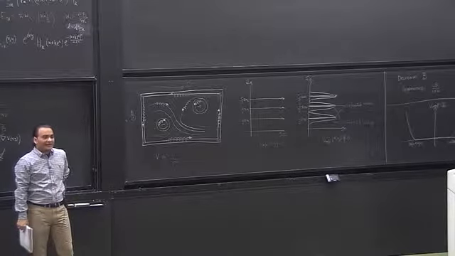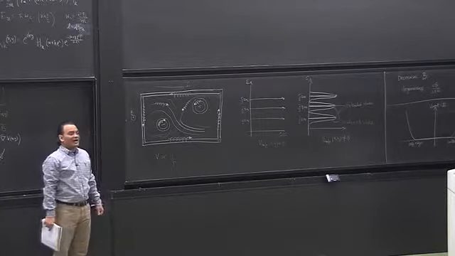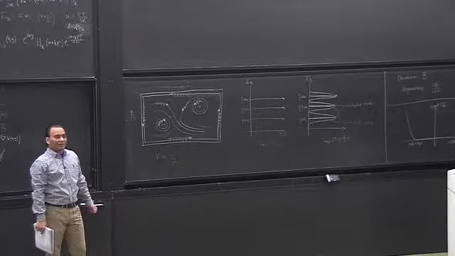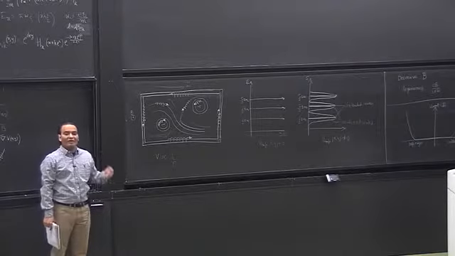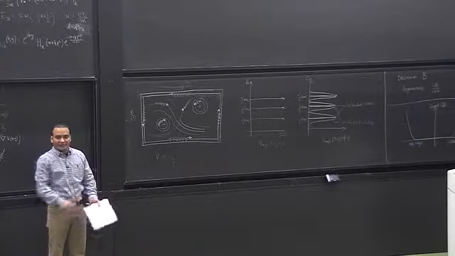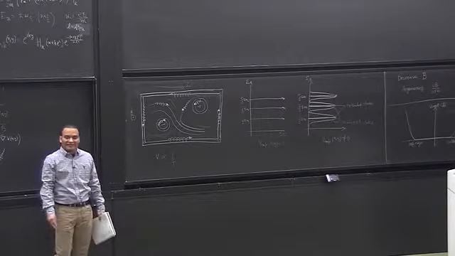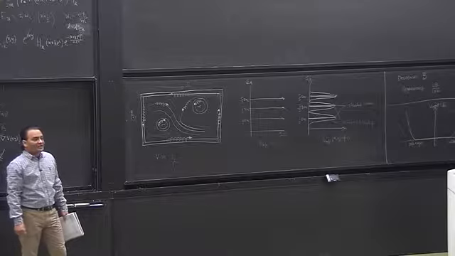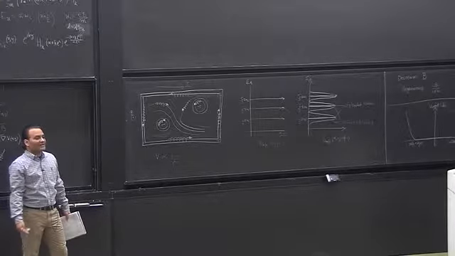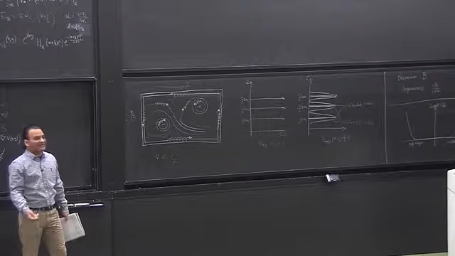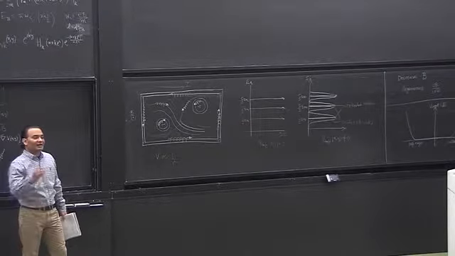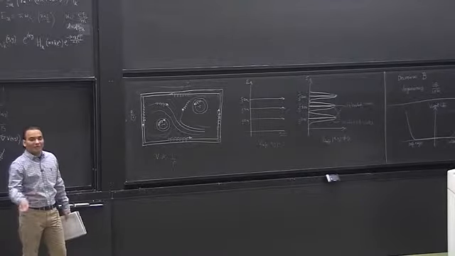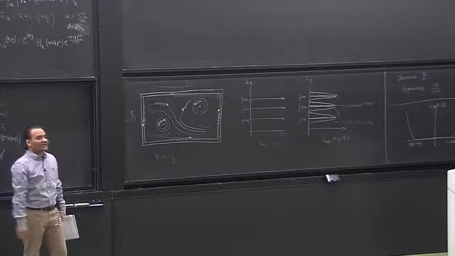These edge states are running all around the sample, and you can also check that these edge states are chiral. Now, what does that mean? That means they go in only one direction. So in this case, for this particular edge state, the electrons are going counterclockwise. What that means is that it cannot be backscattered. An electron in a chiral state cannot change its direction, cannot go backwards. It will continue to move in that direction.